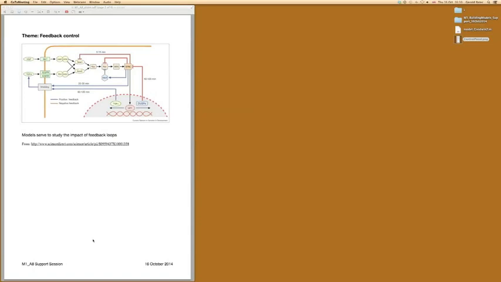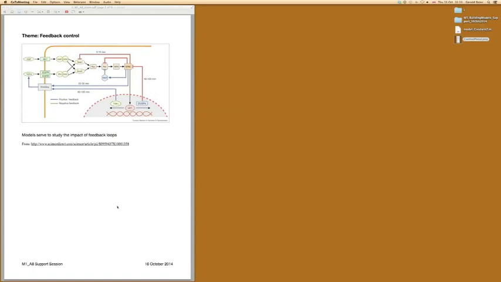So what we are going to do now is we learn how to set up a model in order to investigate what features might be expected from certain types of control loops. And if you look at the paper from which this graph is taken, you can see that the modern topic of today is to study the interactions of multiple feedback loops.